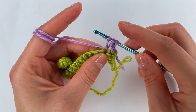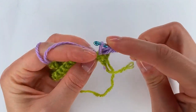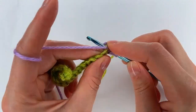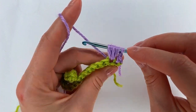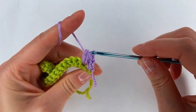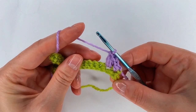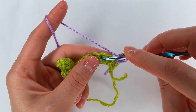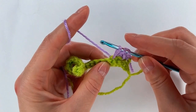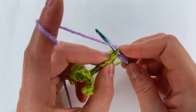with a long loop. That's 1 time, I go back, 2 times, go back, 3 times. Grab the yarn and I pull through. Now I make a chain, yarn over, skip the next stitch to the next one and I go with 3 long loops.